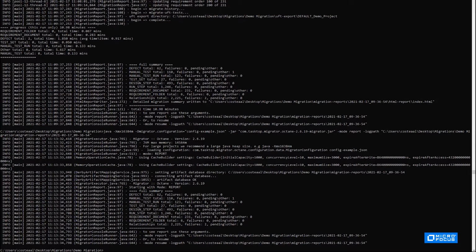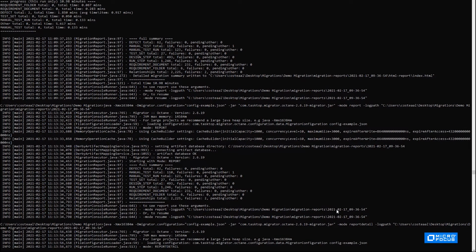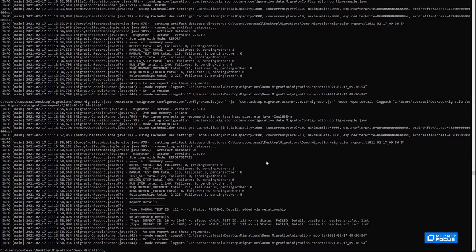Okay, so there is also another mode which is called mode report detail, and in order to run that, we just need to add here also detail, mode report detail. Okay, and we can start again, and it will give us another report.